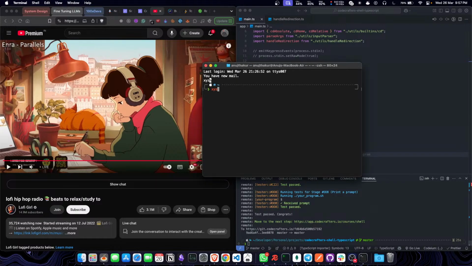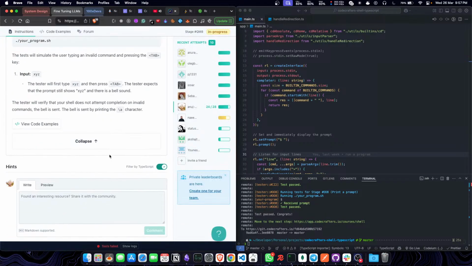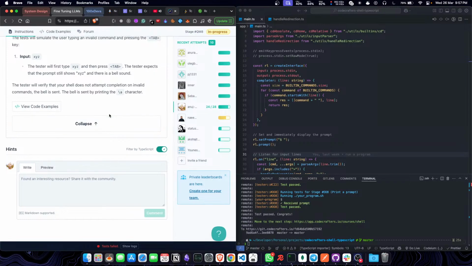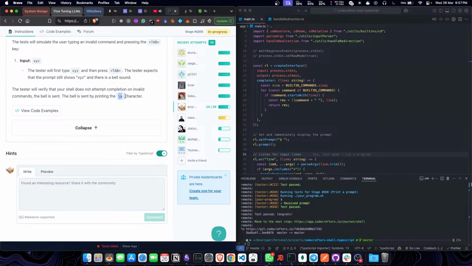Yeah, that's kind of the bell sound you can hear. That's the kind of sound the CodeCrafters are meant for us to show. The bell is sent by printing \a character.